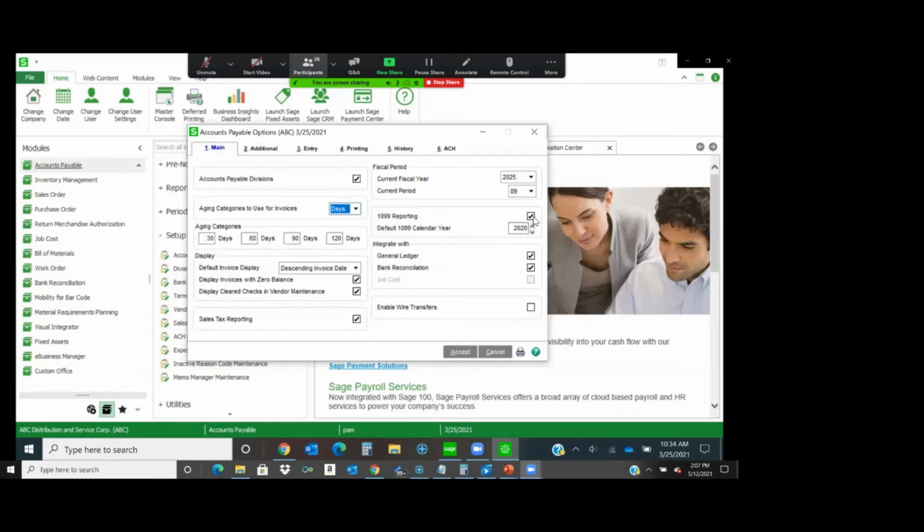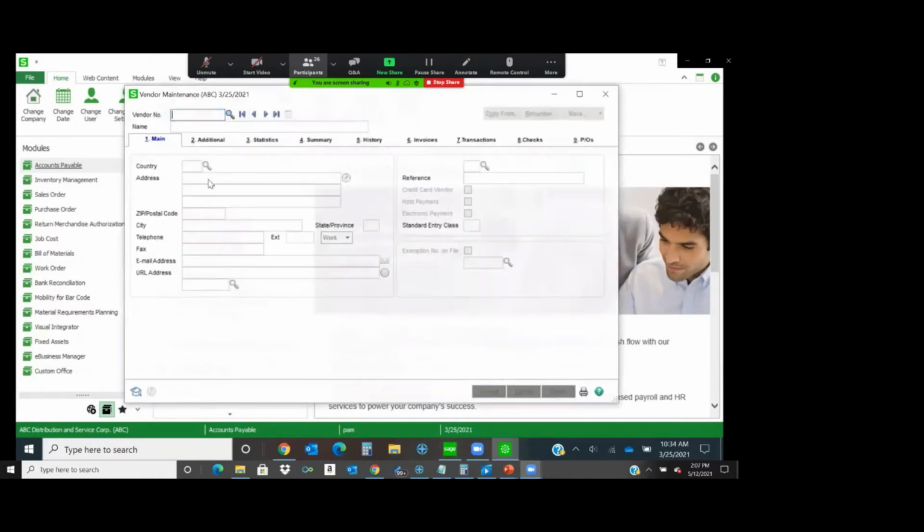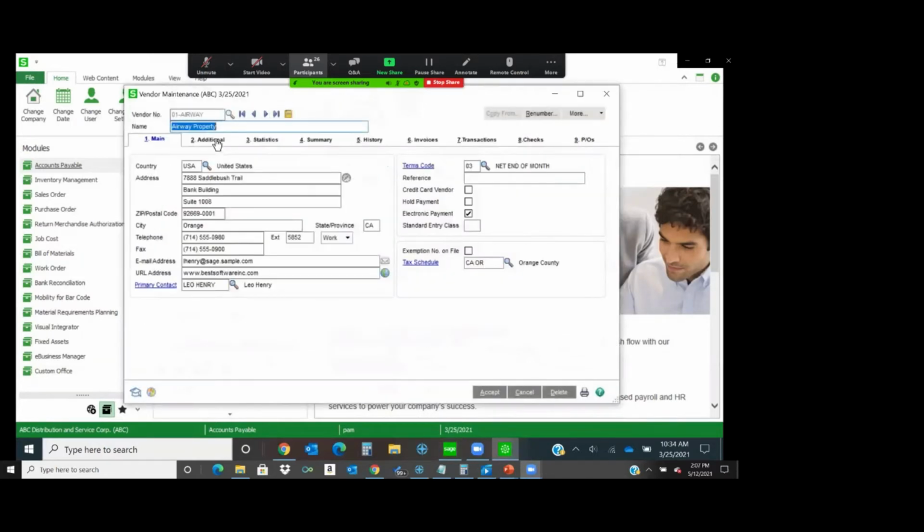Again, this checkbox is the first thing that you want to make sure is taken care of. So I'm going to click accept, and we're going to go up to vendor maintenance, and I'm going to grab a vendor.